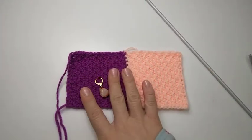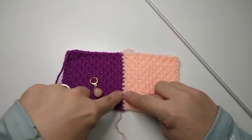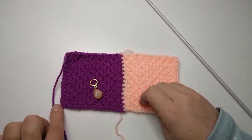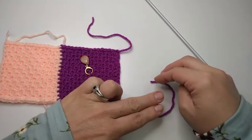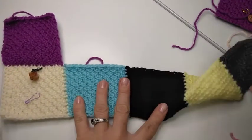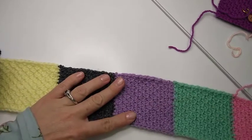The reason why I like to mark the first block is because I like all my blocks to be added on the side, so that these little V's — I'll call them beads — all lay in this direction. Because if you are coming back and adding your block on this side, those V's are going to lie on this side and then they'll be all over the place. I like mine to lay all in the same direction.